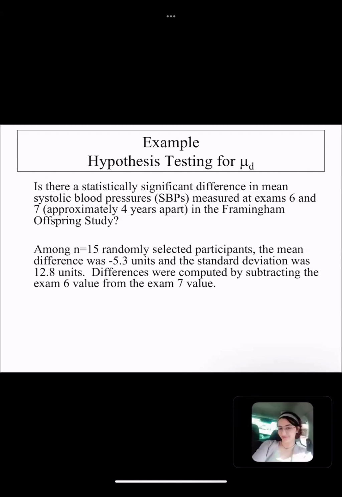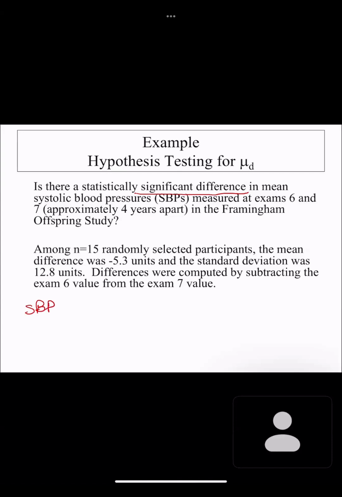Sure. Now it will be clearer in the example. Is there a statistically significant difference in mean systolic blood pressure? I'm looking at SBP, systolic blood pressure, which is continuous, measured at exam 6 and exam 7, approximately 4 years apart. It means that I have time 1 and time 2 of the same people.